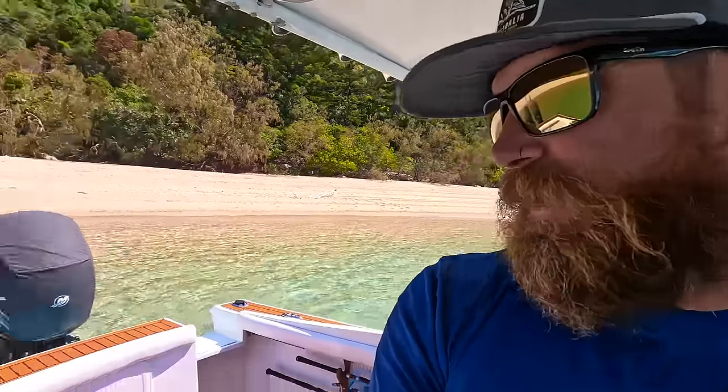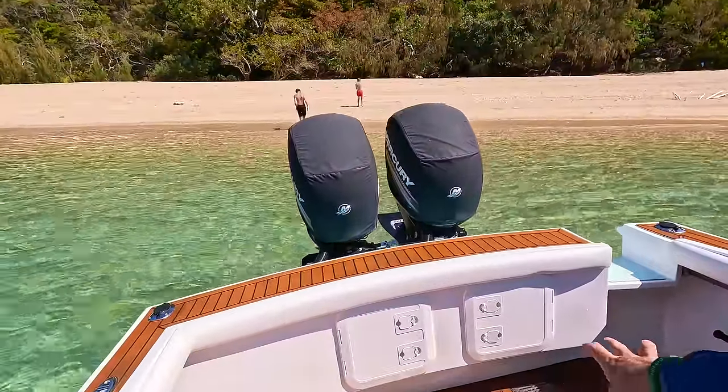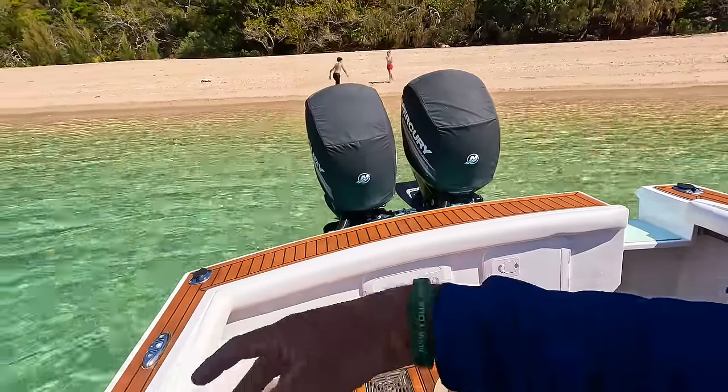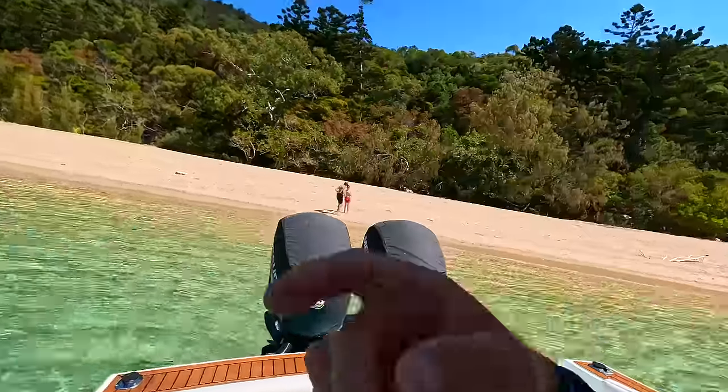So I'm going to jump up on the front and give you a look up there. That's where all the fun stuff's going to happen, especially out in the reef flats and that. There's plenty of room for casting and whatnot. And I've got my big Yeti Esky, which I'm going to put here in the back corner. So when we're on the reef flats and that, we can cast off the back here, and you'll be able to have one person up on the roof and another person on the nose.